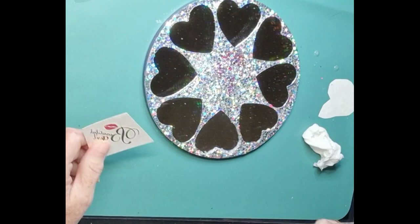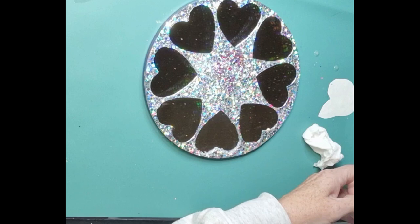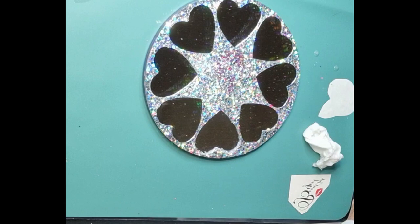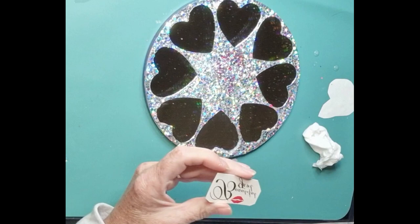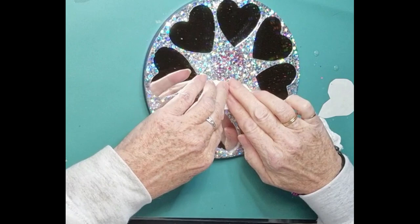Where's my scissors then? Don't want all this on it. Oh, my scissors have just about had it. I've been cutting sticky cork backing. It's just all stuck to my scissors. Right, don't want that bit. Don't want that bit. And I don't want any of that. Right. So, that way. So let's go here and see what happens with this one.